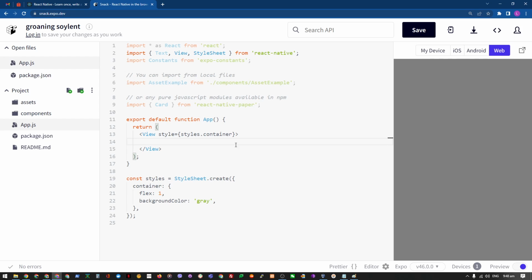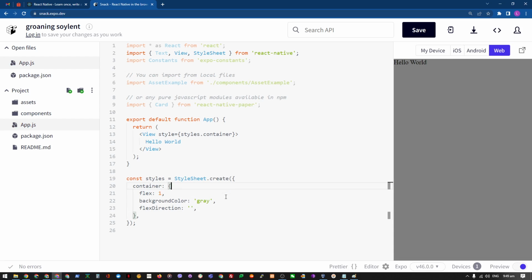So let's say we're going to put a text here. Let's say hello world. And next in flex, there is the way for us to make our elements appear on how they appear in the screen, and that property is called flexDirection.